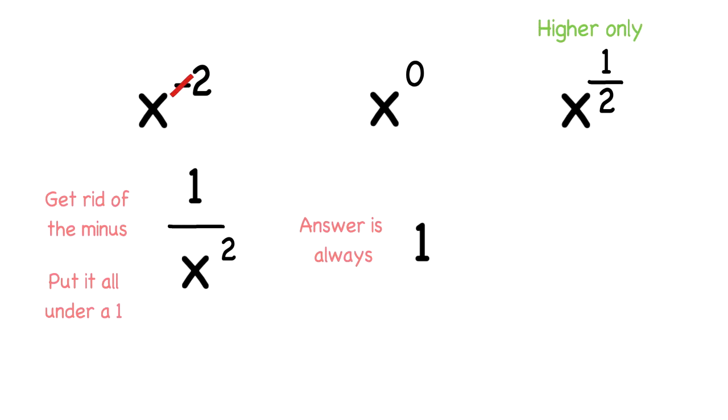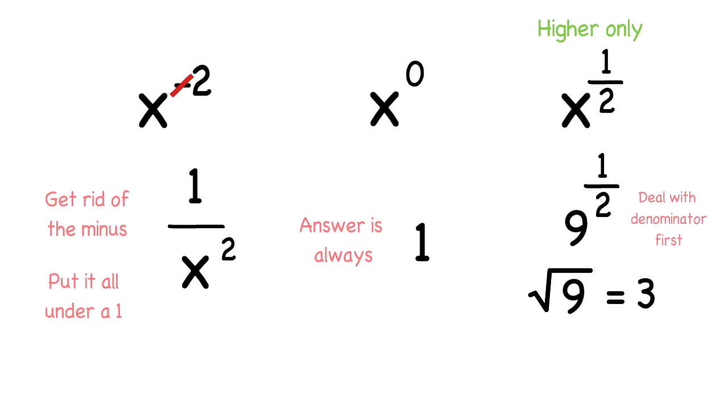If you've got a fraction as your power, there will be 2 steps to go through. Let's say, for example, I have 9 to the power of 1 over 2. We always deal with our denominator first. This is telling you what kind of root to do to your number. If there's a 2 on the bottom, you would square root your number. If there was a 3 on the bottom, you would cube root your number, and so on. You're most likely to only get fractions with a 2 or a 3 on the bottom, so we'll just worry about these for now. If there is a 2 on the bottom, we want to square root, which is the case here. The square root of 9 is 3, because 3 times 3 gives me 9.